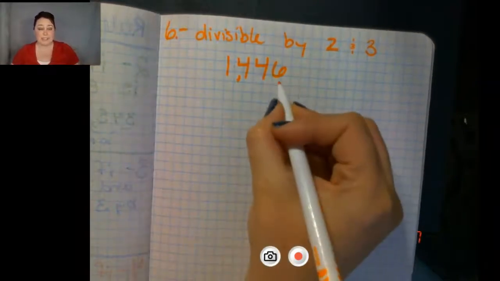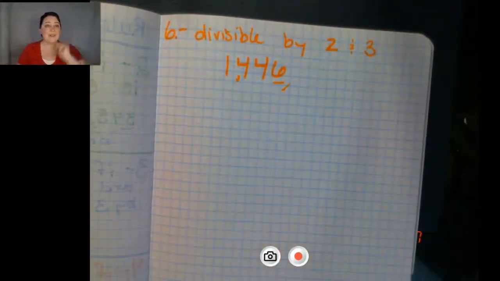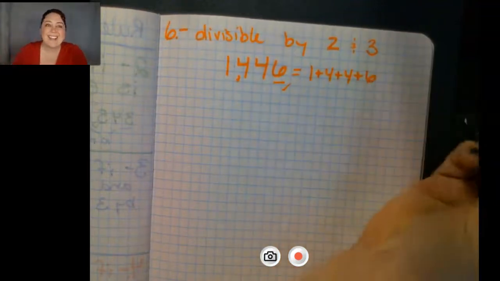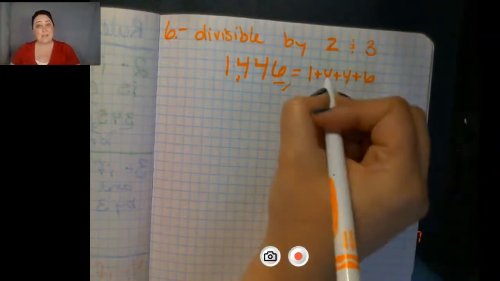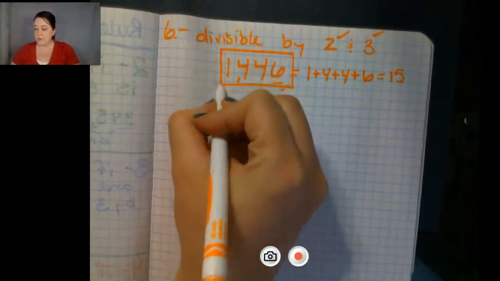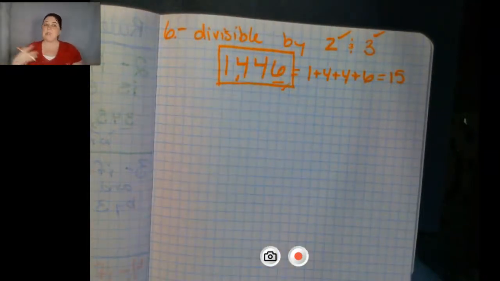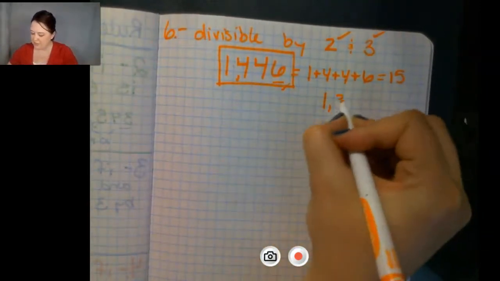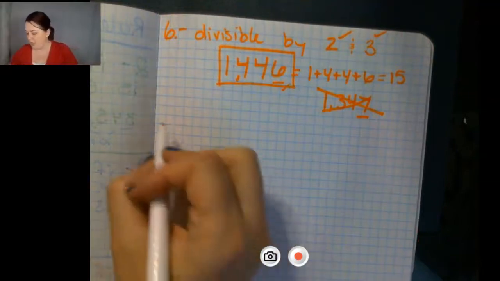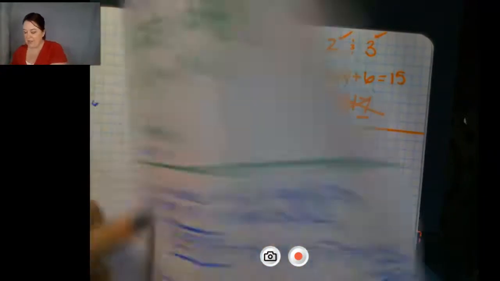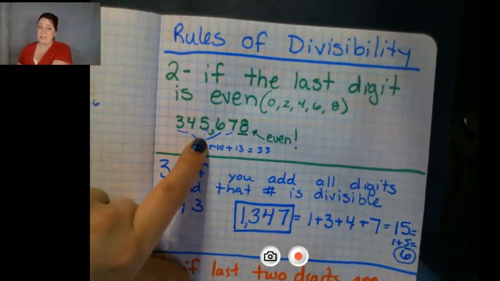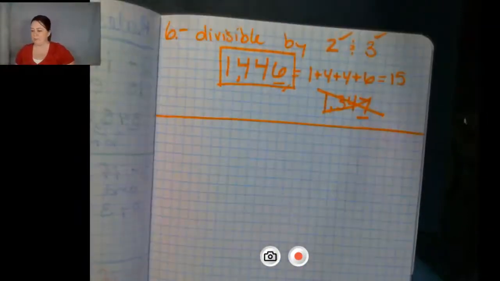Step one, I test the two. Does it end in an even number? Yes. Step two, I test the three. I'm going to add up all the digits. 1+4+4+6. So crazy that that works. Four plus six is 10 plus four is 14, 15. 15 is divisible by three. So 1,446 is divisible by six. So if I had the number that I used for three the first time, which was 1,347, it's not divisible by two. So this is not divisible by six. It has to have both of them correct. However, this number that I used for two, 345,678 is even and divisible by three. So that number is evenly divisible by six.